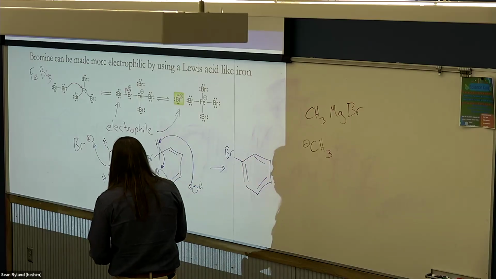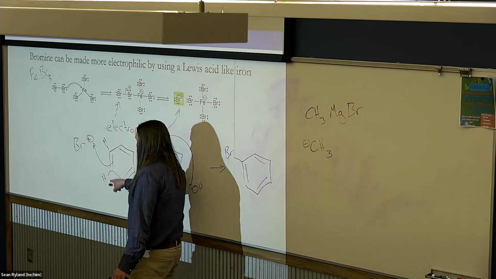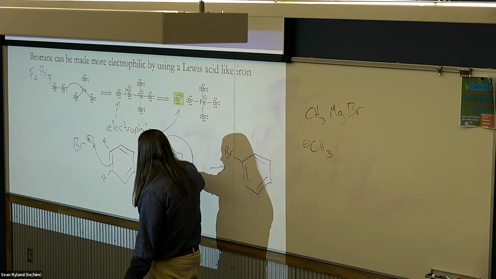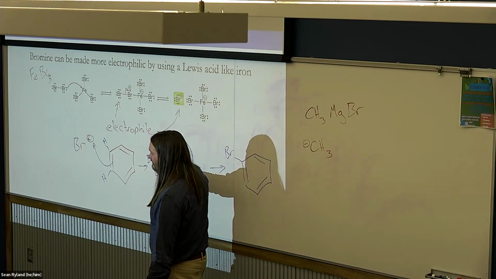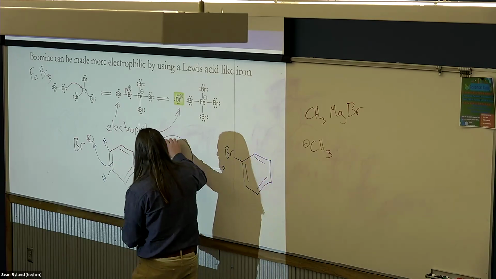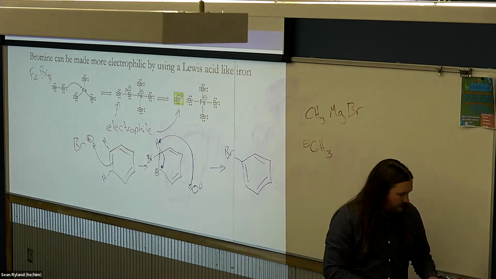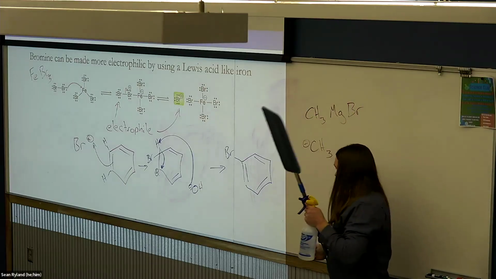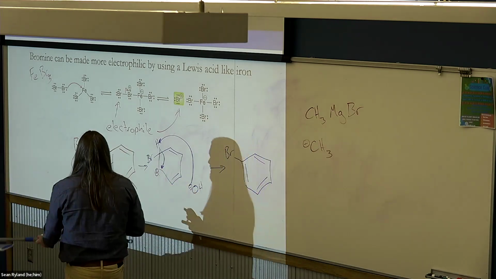And what makes this possible, because it doesn't seem like a good idea to break our aromaticity, which is why we wind up making it back in the end anyway, is that this piece here has a bunch of resonance still, right? There are 3 resonance structures. I'm going to erase this whole thing because I have it all drawn out on the next slide. Having all those resonance structures makes it a relatively stable intermediate.